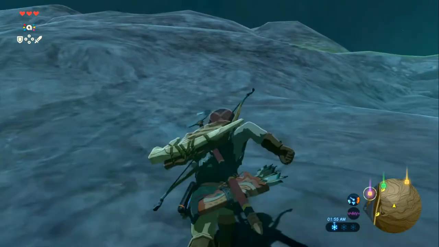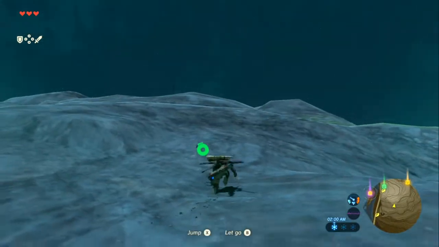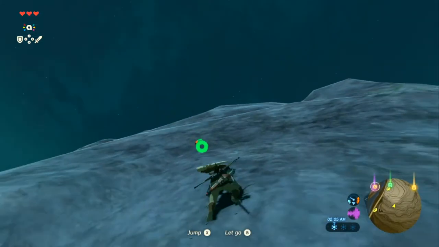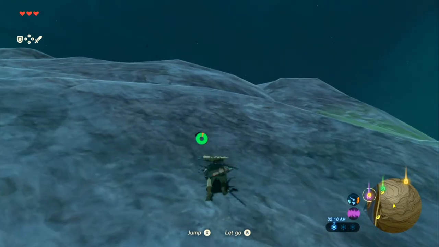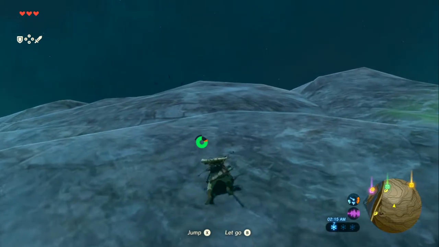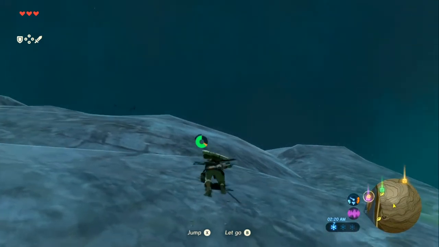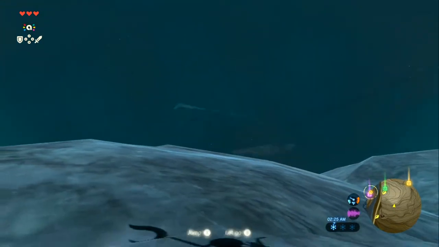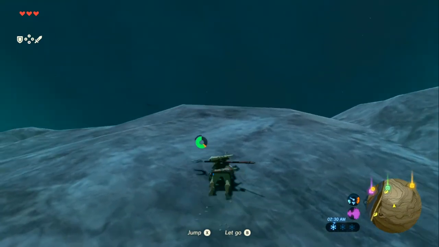Keep running, Link. I want to climb. Keep running. It's getting a little bit steeper, so I'm not sure if it's still going to work. But we're getting to a little less steep part right here. Mm-hmm. Wait for it. And... yeah, it works. There's also a Korok seed not too far from the shrine.